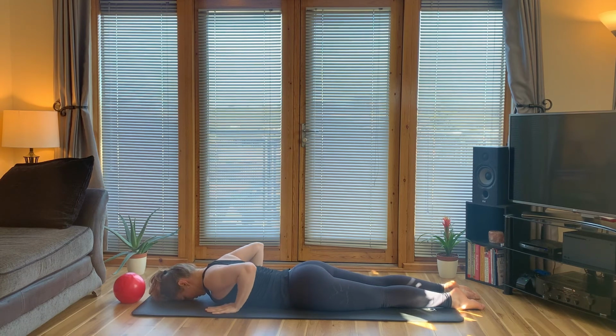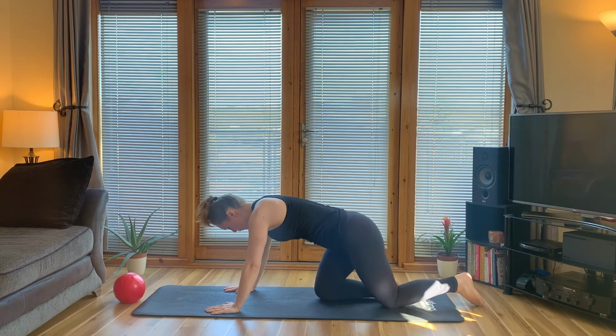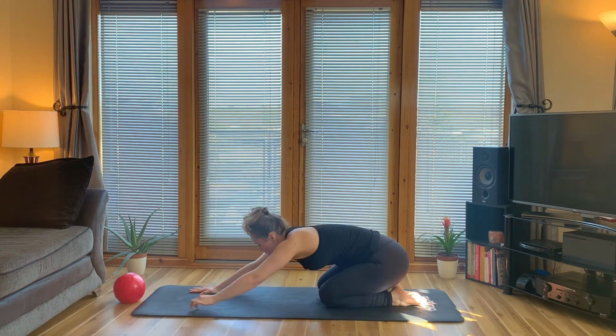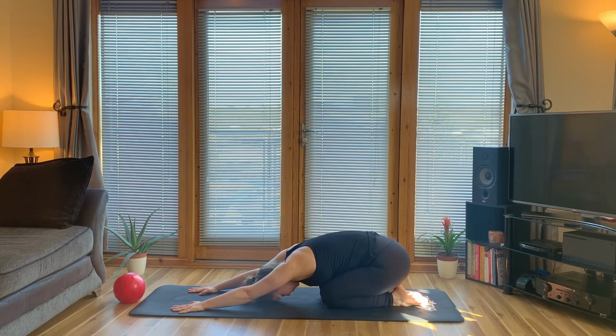Release your ball. Press with your hands into your mat. Come into your child pose. So try to sit on your heels. Reach your arms long and stretch your back. Bring your head and your chest down towards your mat. Okay, so feel those muscles. You are just working hard on them. Relax and stretch them out. Take a couple of breaths.